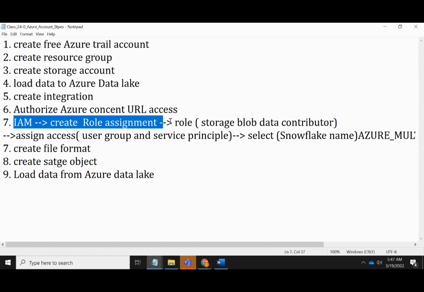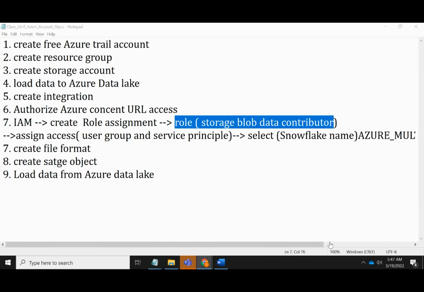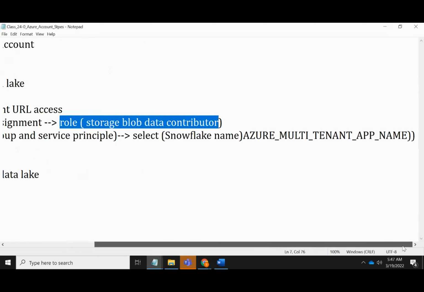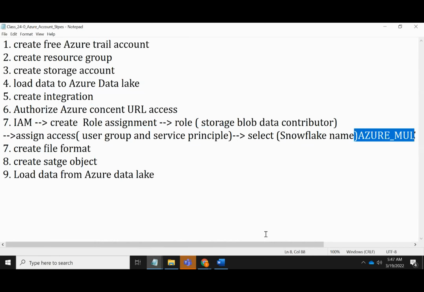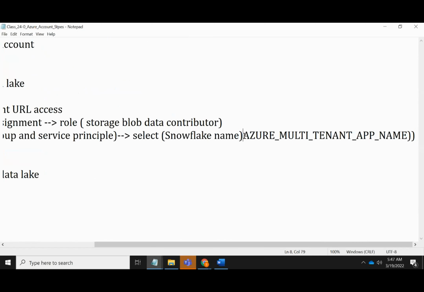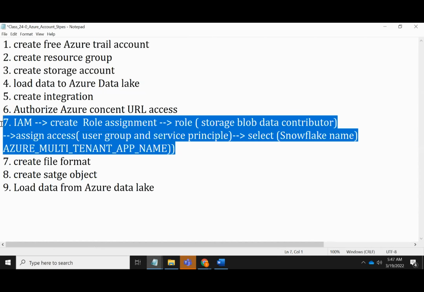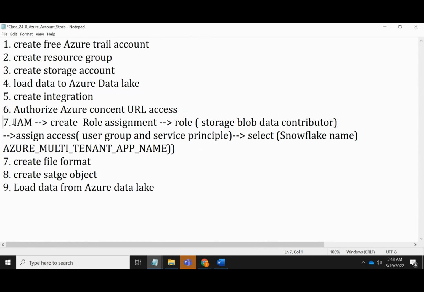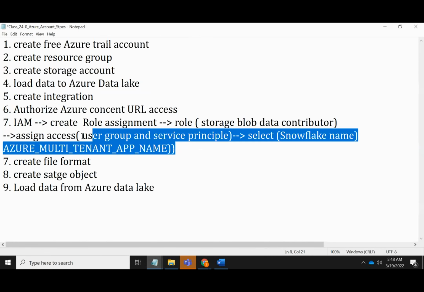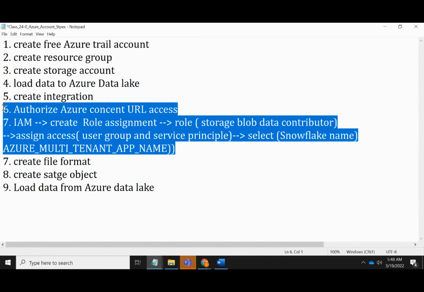After that, you get identity and access management, where you create a role assignment, create a role, and assign this role to the Azure multi-tenant app name. You get these details once the integration object is created. We update these details, like we update the policies, and give them to the Azure team, who take care of this once the integration object is created.